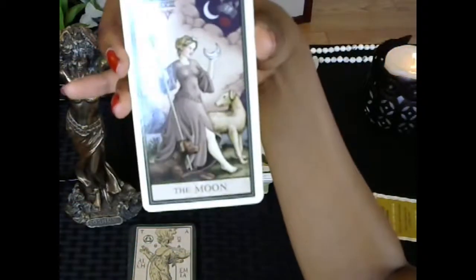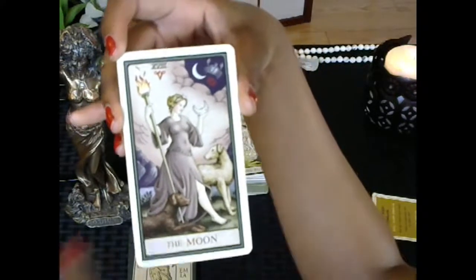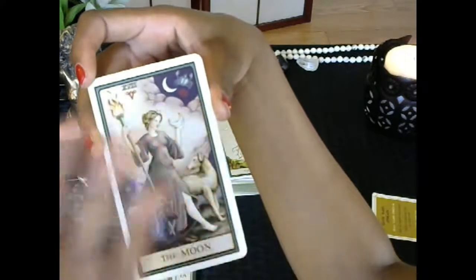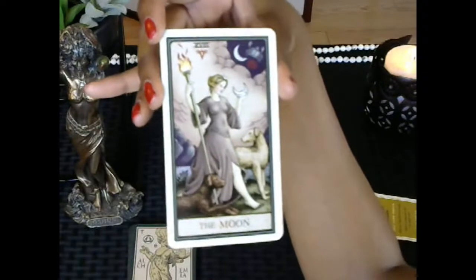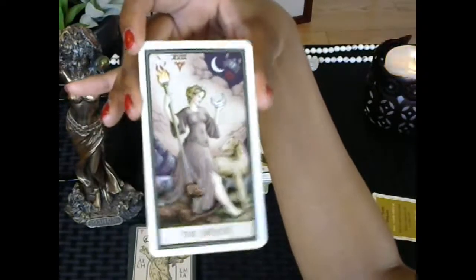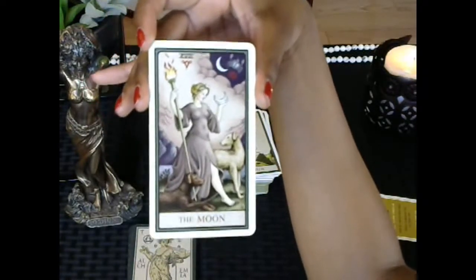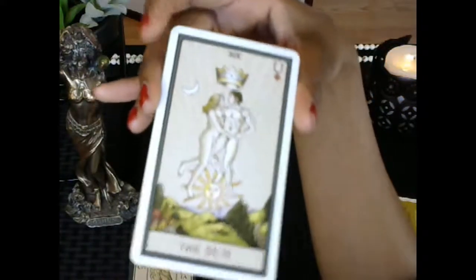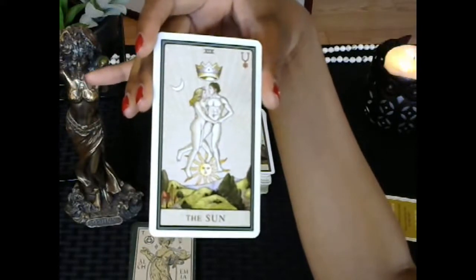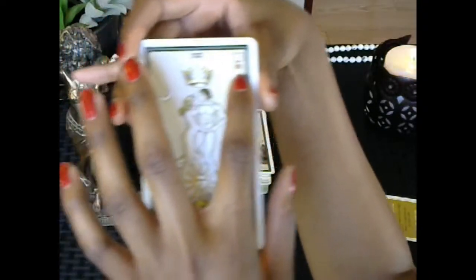The Moon is a beautiful card. We have our two dogs, and this time the symbol in the corner does mean Cancer — the moon being the ruling planet of Cancer, we have a little crab. The other symbol represents the white stone, the mother stone of the philosopher's stone — the divine feminine stone responsible for the creation of the philosopher's stone, which again represents enlightenment. The Sun shows the Emperor and Empress coming together, with the symbol of greater conjunction in the corner.